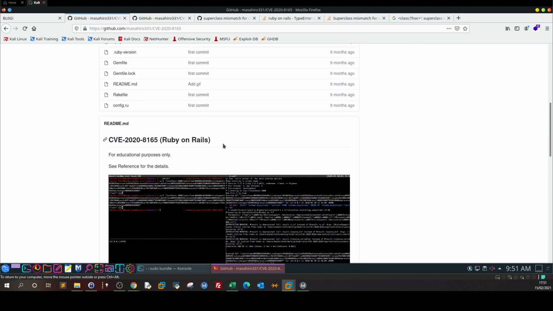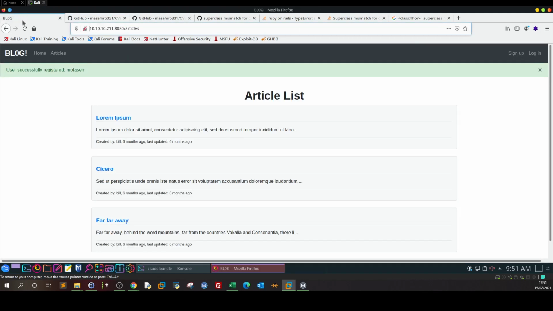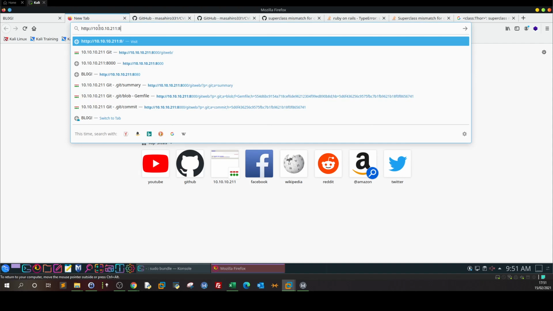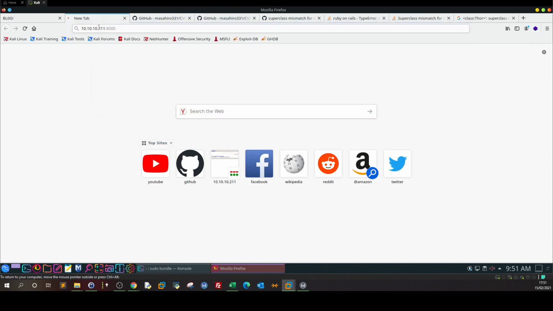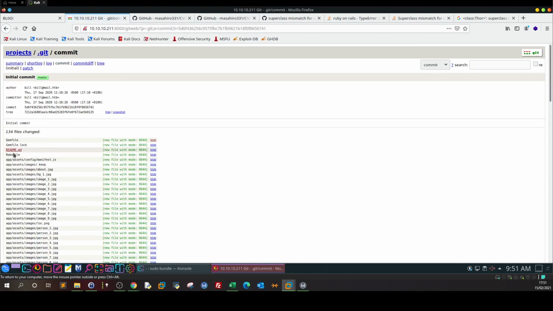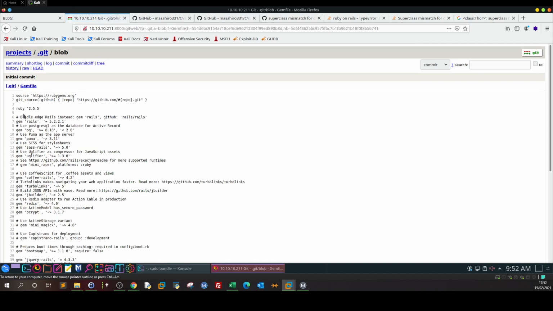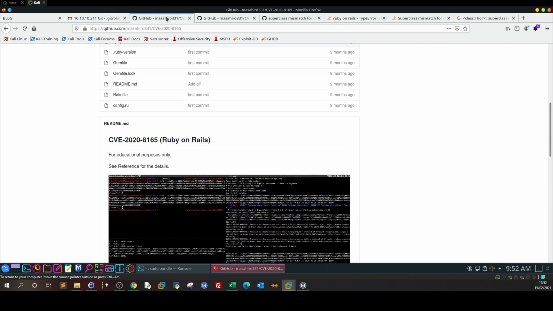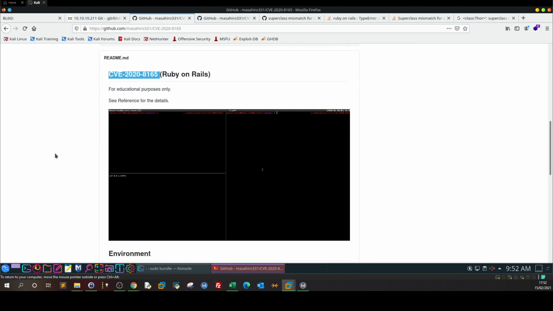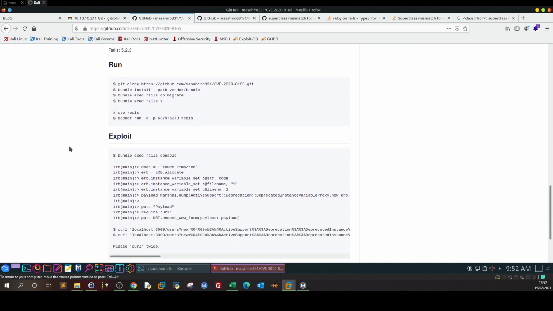Now you might be wondering, what is this exploit for? Yeah, I know we have a CVE in the Ruby version of the target platform here. Where was the page? Let me bring up the page first. So here the Ruby version is vulnerable, right? And we have an exploit we are building, but how are we going to use it? We're going to see that in detail later when we take a look at the details of the CVE, right? So let's get down here and look at the exploit.